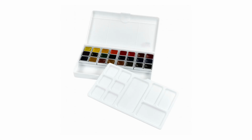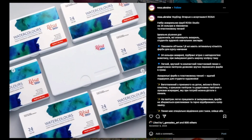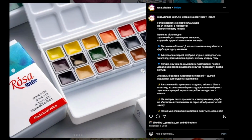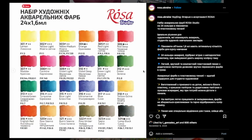Now, the only issue with this set is that I have no idea where you can find it. I'm not sure it's widely available yet, but it's something to keep an eye on. And again, from what I can see, it seems to be their studio range. I haven't tried their studio range. I've only tried the professional range. The professional range is really nice, and I really like Rosa in general, so that's definitely a set that I would love to try and that I will keep an eye out for. But for now, it's just something cool that I've seen and wanted to share with you guys.